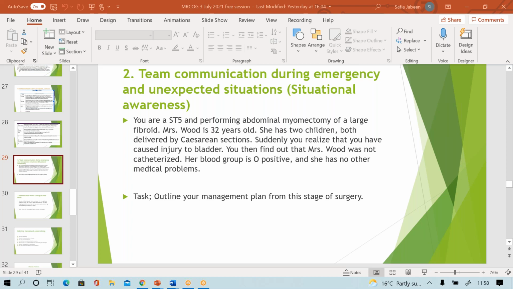Then you will say that once the surgery is completed, the patient will be transferred to the high dependency unit for close monitoring. When the patient wakes up, you will personally see the woman and explain, and also inform her that this happened because an error was made, that we for some reason did not pass the catheter. I will reassure the woman that we will report this as an incident, and we will do a detailed analysis of the incident to see why we failed.